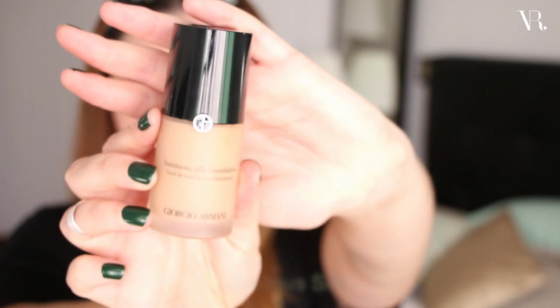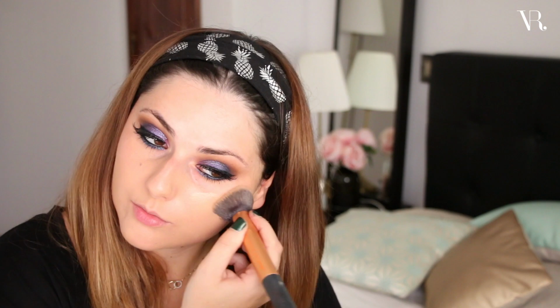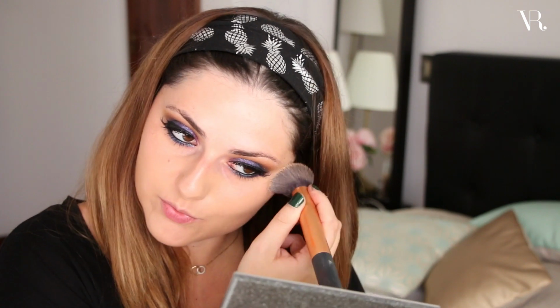So now I'm going to move on to the face, and for foundation I am going to use my Giorgio Armani Luminous Silk foundation. With smoky eyes or with a very intense eye, I would always recommend that you use a foundation that has good coverage, that you can't see your redness or your sunspots or your acne marks, whatever you've got on your skin, because your eyes are so intense, everything in your skin will be intensified. So you really want a very nice and even canvas.